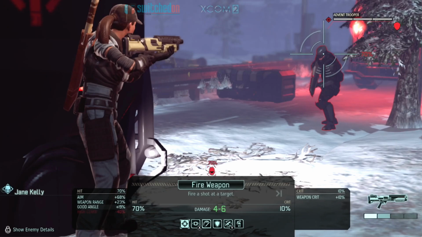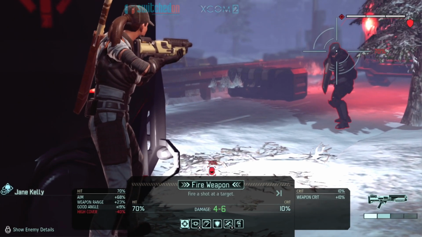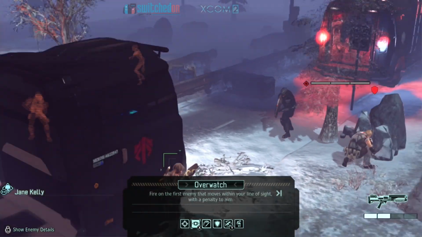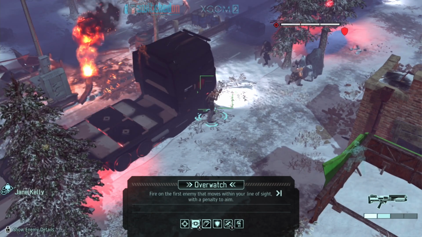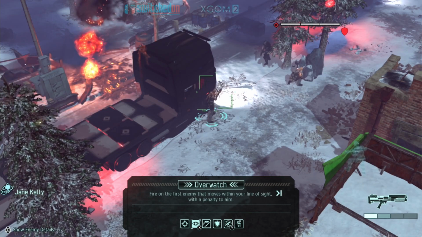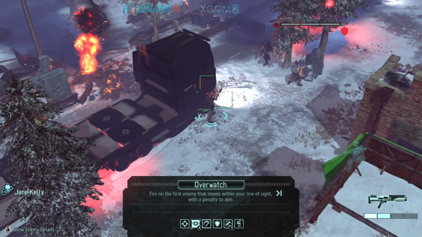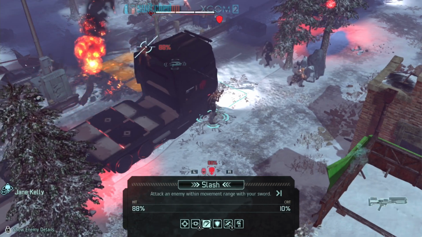So if I press the ZR button, I can go into firing mode, or action mode. Anyway, you've got the icons at the bottom of the screen. So first one here is to fire a weapon. Second one allows you to go into Overwatch, which means basically at the end of your turn, you go into this Overwatch mode. So if on the alien turn they move into your line of sight, you will automatically fire at them without having to do anything. So that's a good thing to do for cover.